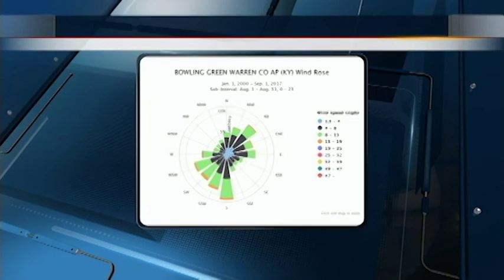Okay, and where can people access that information? Sure, they can get it through the meteorology department at UK, which has some access to those. Also, if you go online, most of the weather stations and things like that will actually have examples of that. Okay, so there are a lot of different locations that you can pull it from. All right, because a lot of people might talk about that, but maybe don't understand exactly how to use it and what it means. Exactly.